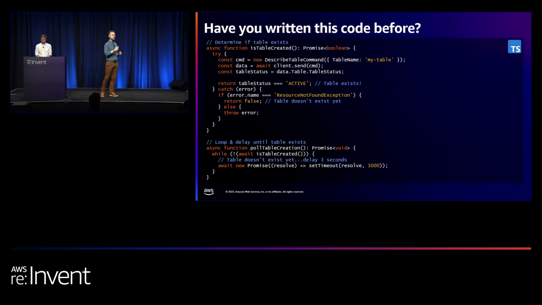This one calls isTableCreated in a loop until it finally receives a true response, indicating that the table does exist. As long as we're receiving false, we're waiting approximately 3 seconds between each of those calls so that we're not just hammering the service with useless traffic that's likely to return the same thing. This kind of client-side abstraction is called a waiter.